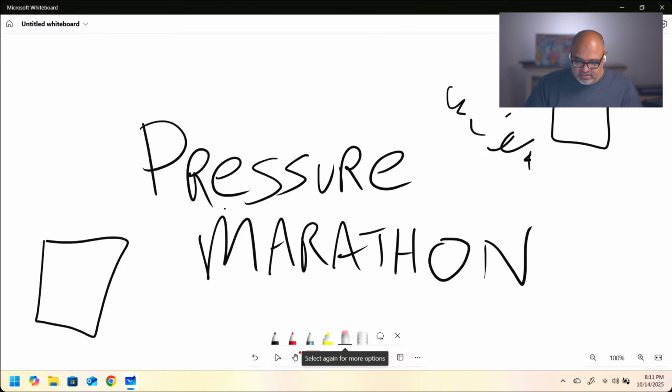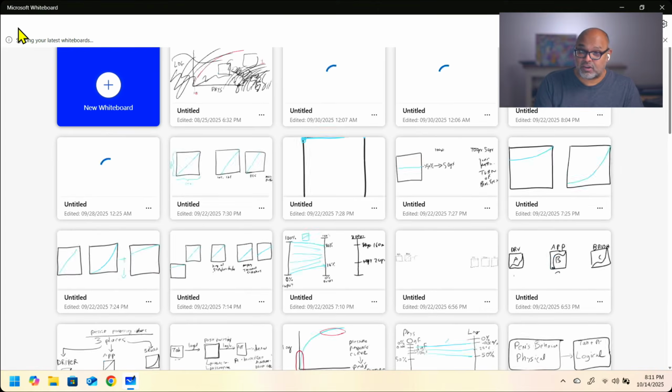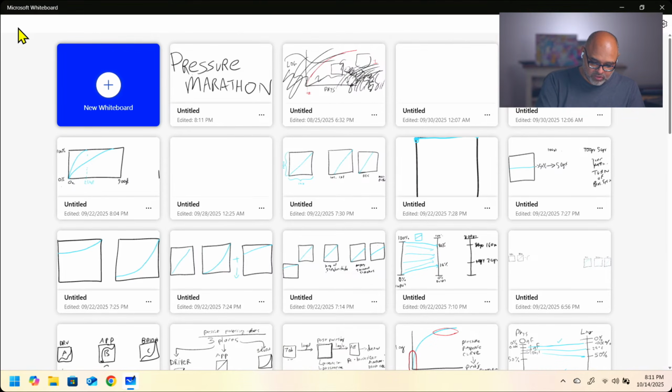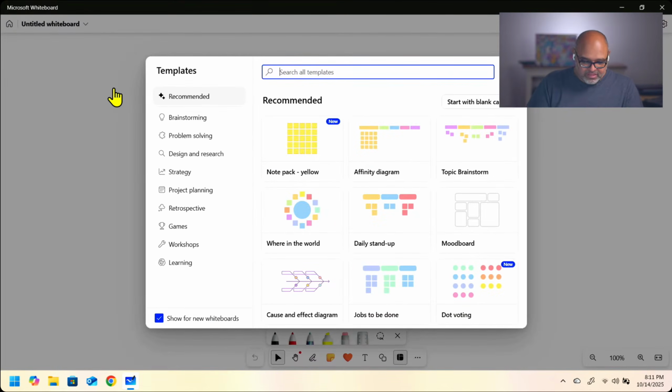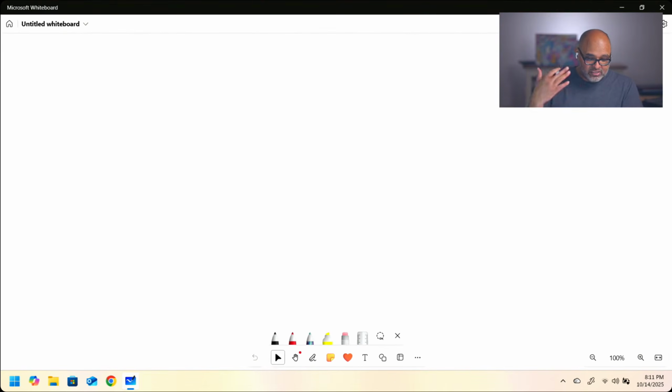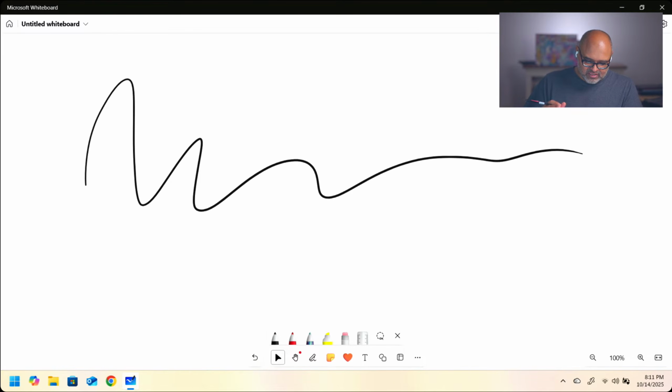So I'm creating lots of pages. Now watch how long it takes me to create a new page, okay? I'll pretend I'm getting a new page. I have to click on the home button here, which is very small, by the way, and I click New Whiteboard. 1, 2. So now we're at this thing. It's a whole bunch of options, templates. I'm fine with it. I don't care. But I'm always just creating a new empty page. So I start with new blank canvas, and it does create it quickly. But when you're doing this fast, it's kind of irritating. I want it to be fast, right?